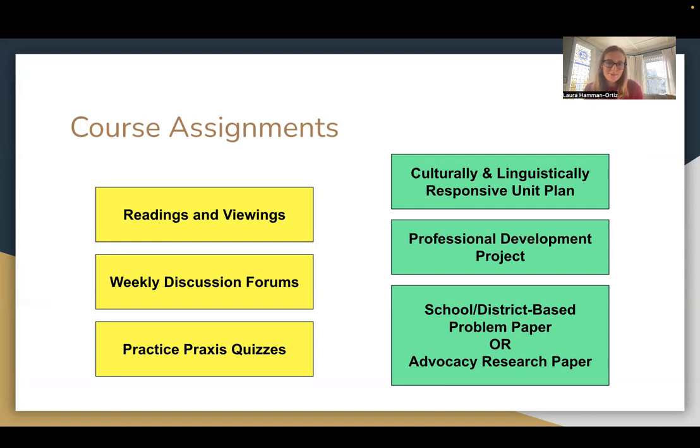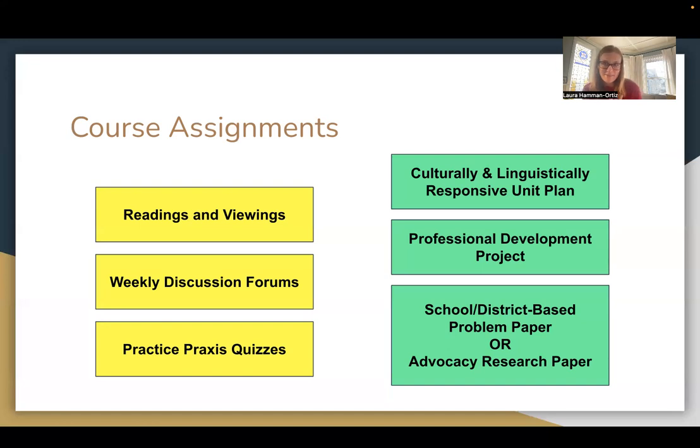And we also have 2 practice quizzes that are really just an opportunity for you to get used to the style of the praxis test if you haven't taken your ESOL praxis test already, and also to apply some of what you're learning in this course. Those are quizzes you can take as many times as you want until they close. And so the goal is that you're just practicing. So everybody should be able to get 100% on both of those. There's 2 of them in the course. Like I said, they're not meant to be gotcha assessments. They're meant to be a chance for you to practice both the wording of praxis quizzes and also applying some of what you're learning through a quiz.